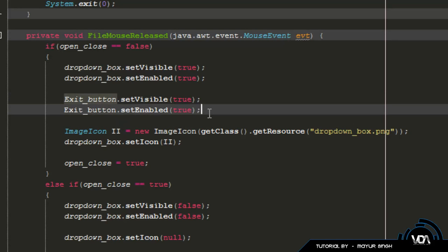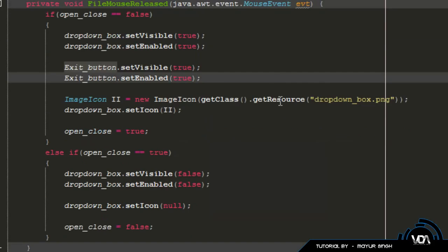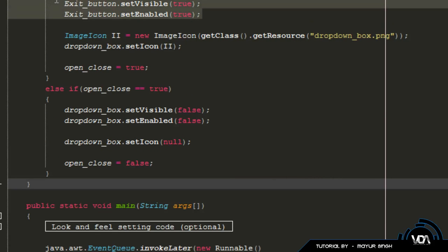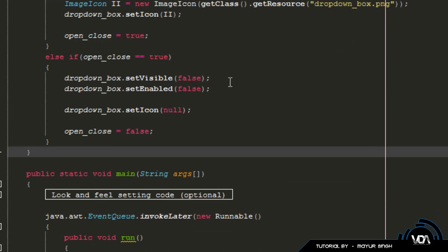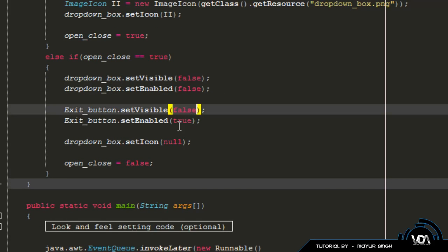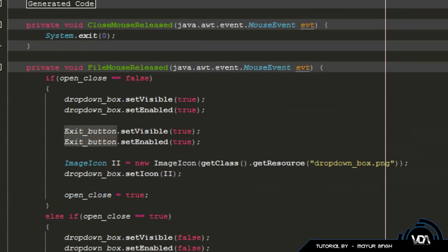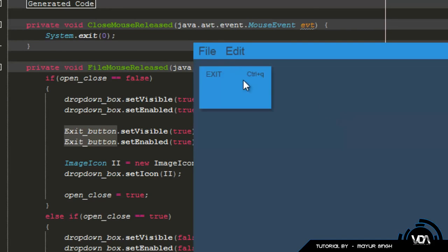Wow, I'm doing a hell of a lot of copying and pasting. But once again, you guys won't see a difference at all. And then obviously when you click on it again, you want it to go away and you want it all to be false. So it's the exact same steps. I'm not going to go into too much detail because we're already 15 minutes in the video, or 14 and a half, or whatever. But there we go. Now it looks exactly the same. Nothing's really going on, but it's basically behind the scenes action.